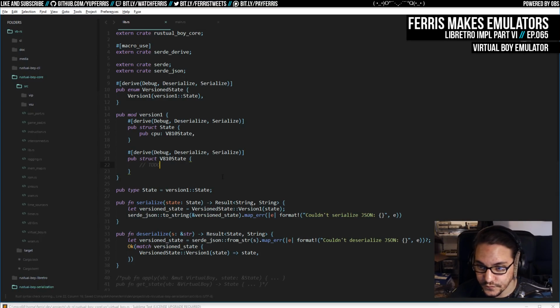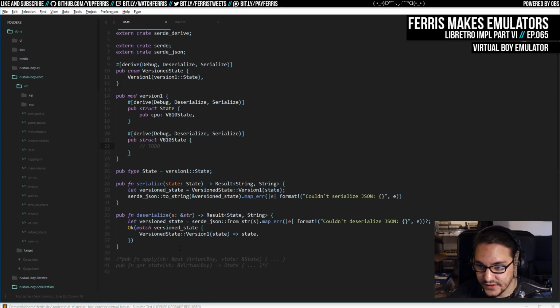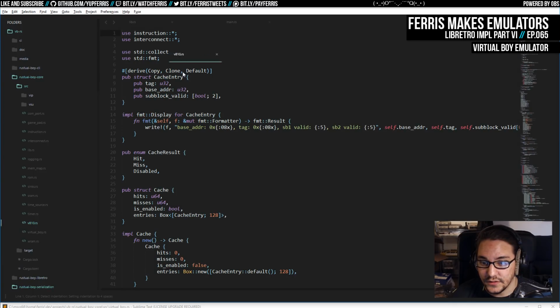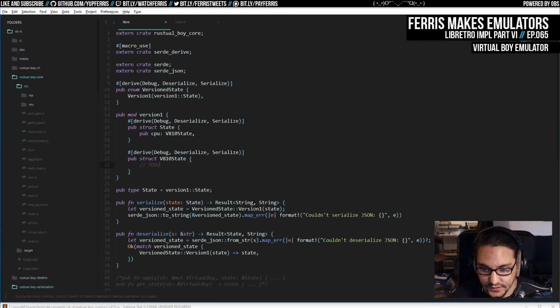Hey, Pyro. And the nice thing is all this stuff stays the same. We're also going to do this stuff, but we'll get there. First, I just want to write out everything that we actually need in there. So if you go to the V810, I'm going to also pull that down. This probably also has, like we're probably also going to save out the cache, things like that. So this will also be somewhat deep. But what I have to do is just kind of go through and do this. Just get it done.